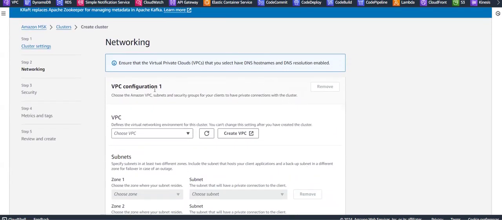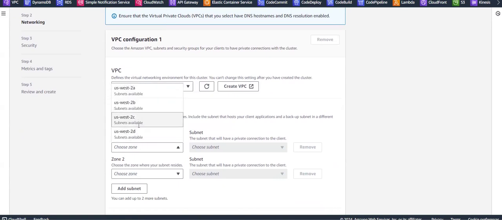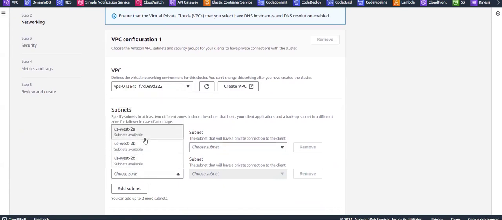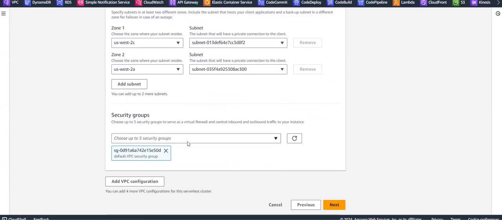You can see, in the first step we configured the cluster details and storage details. In the second step we are configuring the network, like in which VPC we want to put our cluster and in which zone you want to put your cluster. Based on your specific requirement, you are able to put your cluster in specific zones and in specific subnets as well. You have that control as well, and you can provide your own security group if you want.